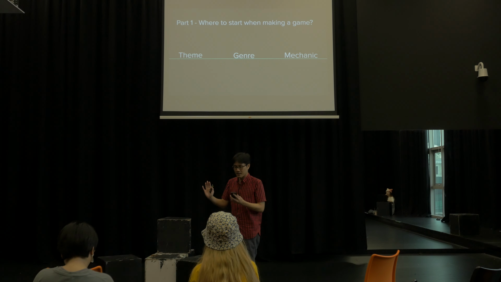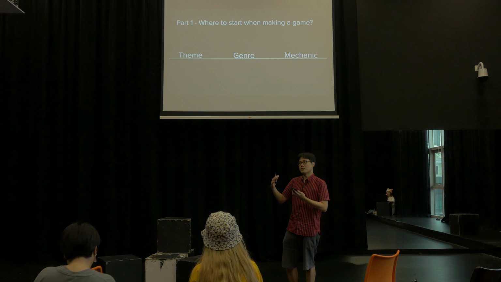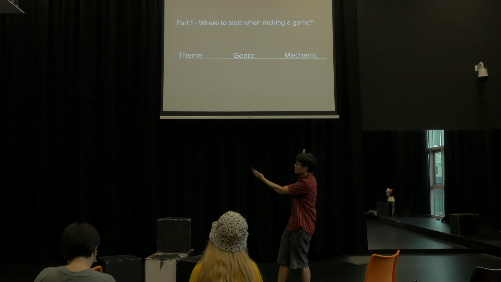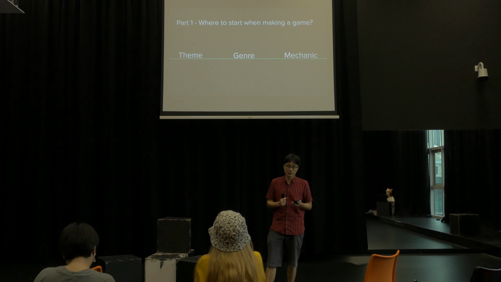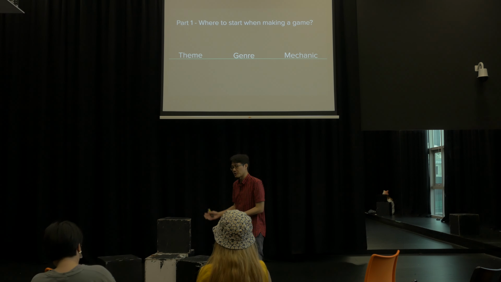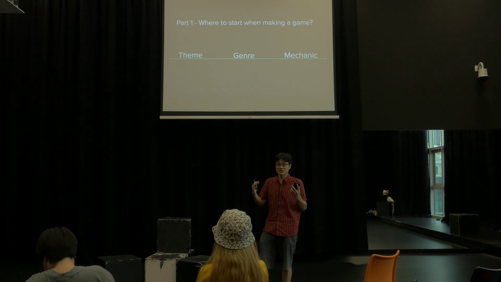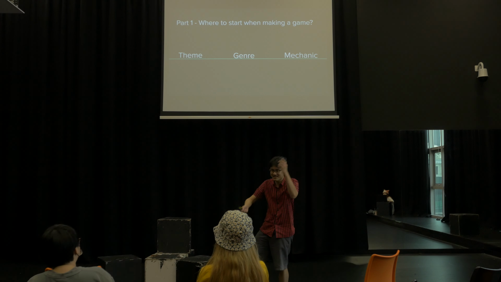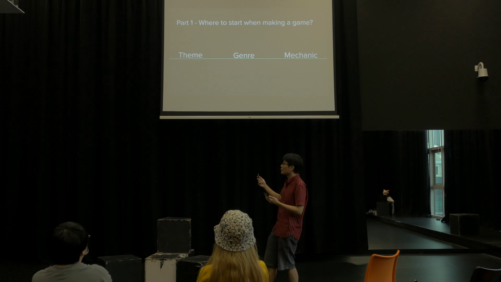For the first part, I'm only going to focus on the game bit. I'm going to leave the video bit aside for a second. One way we can think about approaching the start of a game is to break it down into these three categories. Some people want to start with a theme, and I'll go further into that later. A lot of times you see game designers think about genres. I just want to make a fighting game, I want to make an FPS, I want to make a MOBA. They start from the genre and then they move on. And finally, there are some people who think first, I just want to make the activity fun. I don't care what the story is yet, I don't know what the characters look like yet, I just want to be able to do this and have people have a great time. So those might be the three general approaches to start.